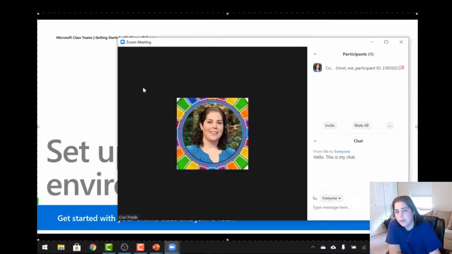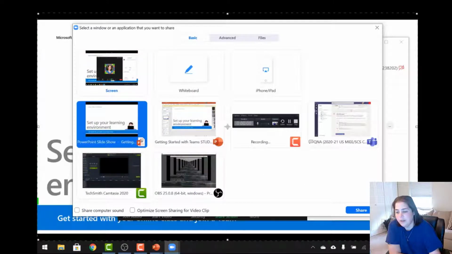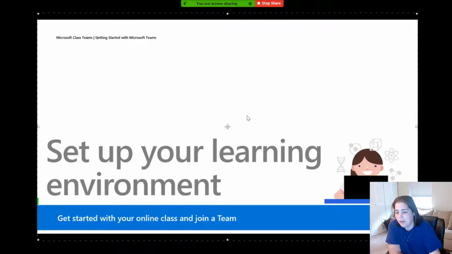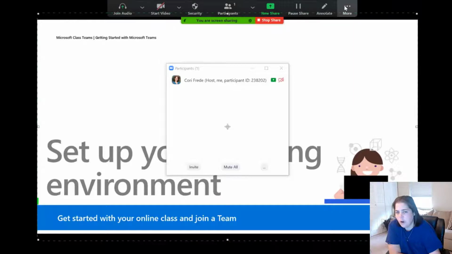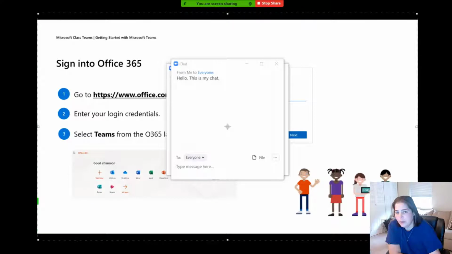So you will notice when I open my PowerPoint to share, my Zoom call goes to a toolbar on the top, but I lose my chat and my participants. If I go to the toolbar and let it pull down, I am able to reselect my participants and my chat. Something you're going to notice though is they open as extra windows on top of the PowerPoint. As soon as I go to change my PowerPoint slide, I can't see what I'm looking at because everything else is covering it.